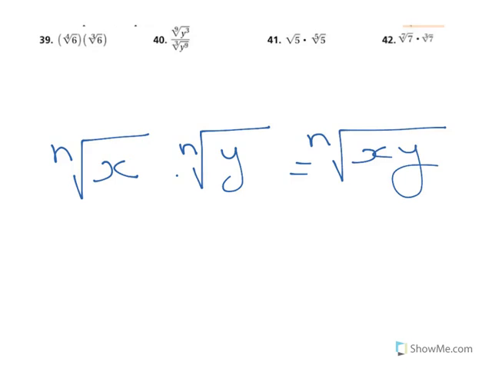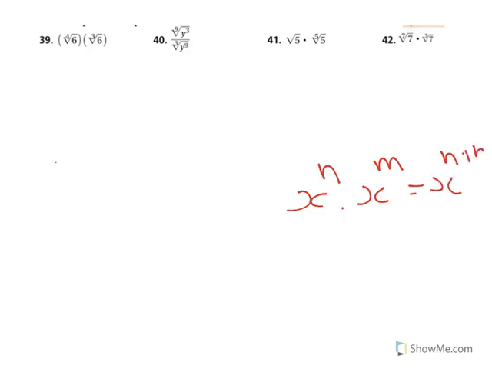But that's actually not the case that we have here. So I'm going to erase this rule right now because that's not going to work in this example. What's going to work, though, is if you change both of them to exponent form, and then you can multiply them by adding the powers. Because you know that x power n times x power m is essentially x power n plus m. Then you add the powers.